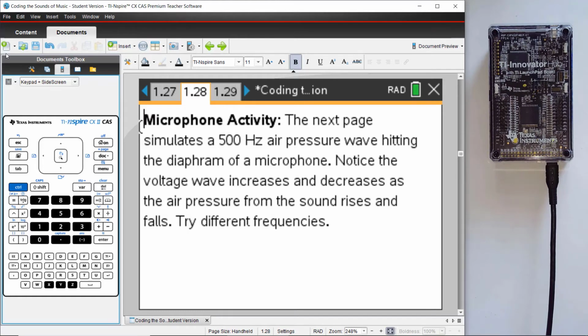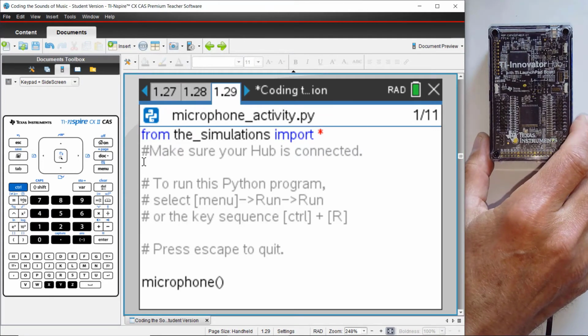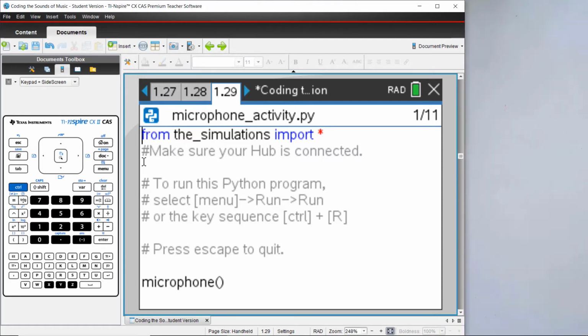I'm going to go to the next page, press Control, click pad to the right, and here's the simulation. I'm going to bring my TI Innovator Hub close to my microphone so that you can hear the speaker play. I'm going to press Control R to run it.